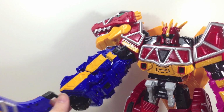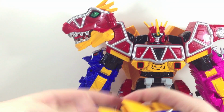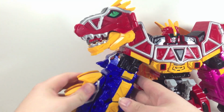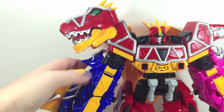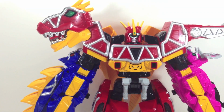If you don't like him holding the sword, if you think it's just kind of stupid, keep it on the side. One thing that I generally do when storing him is just attach it to Stegotchi again, and he's got kind of like a club sort of thing going on. So, very cool. Granted, it is the typical Sentai blockiness.